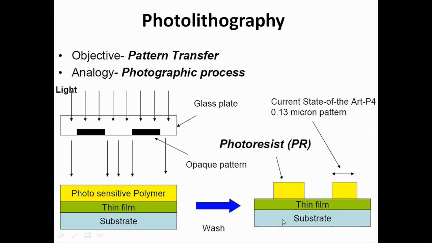So next you have to etch out this layer under the protective layer of this photoresist. So we have to put this into another etchant solution which would eat this layer. As this portion is exposed, it would be eaten by the etchant solution. That portion will be eaten, and this portion will be eaten. So on the substrate, we would have this portion of the thin film, and this portion of the thin film. So the same pattern which we have on the mask will be transferred to the substrate. This process is known as photolithography.